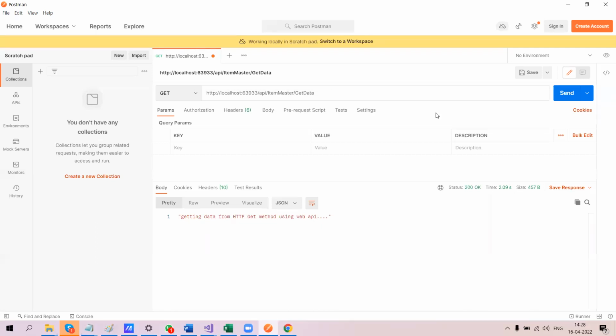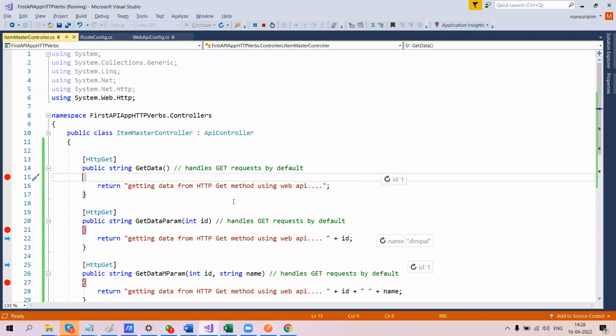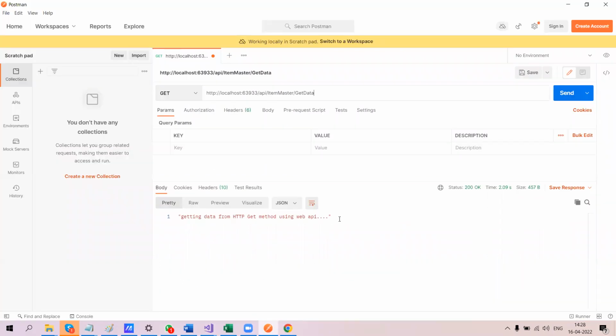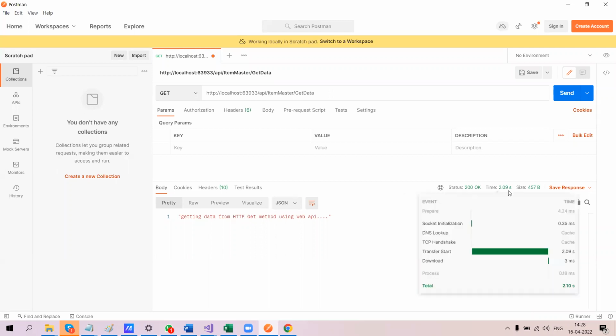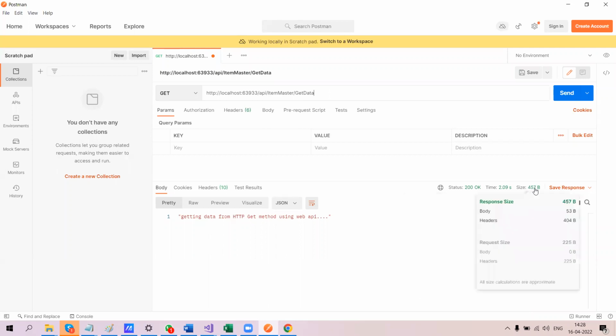Once you click and your API is called and you get a result, here you will see the status code, which is 200. So 200 means success. You successfully called your API. Here it shows time, and here it shows size, meaning how much size it took to load the data. Here is one section which has body, cookies, headers, and test results. In body you will find your result. Make sure you click on the body, and here it should be selected.